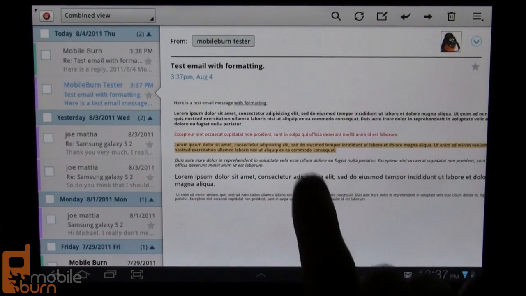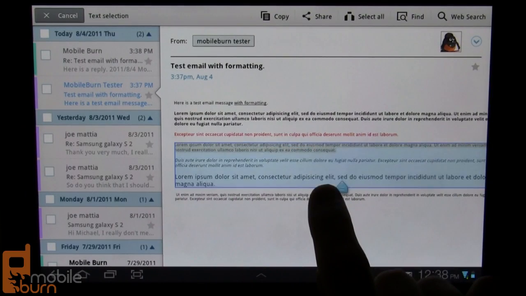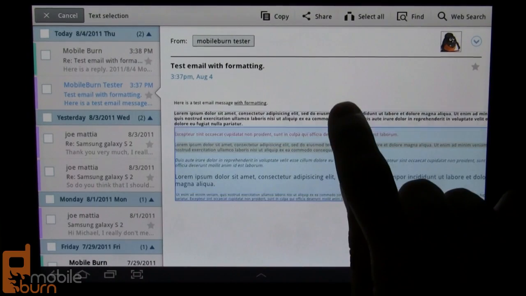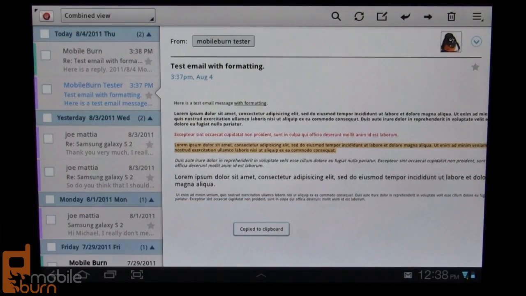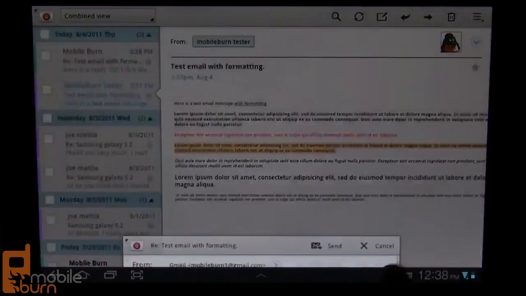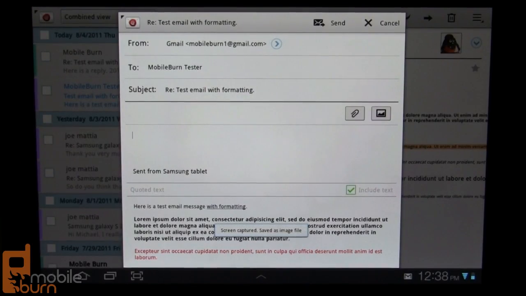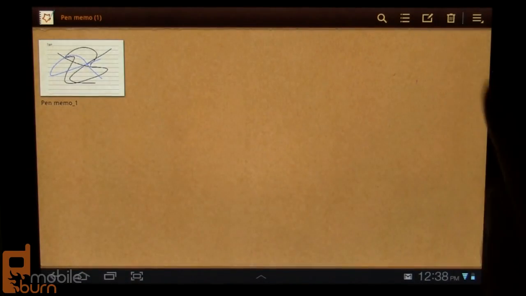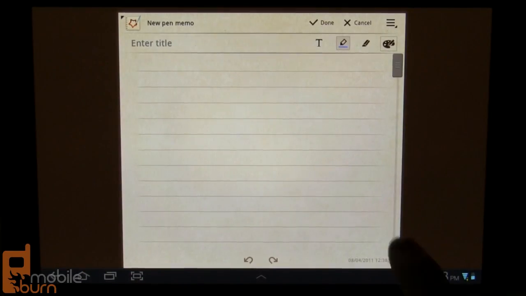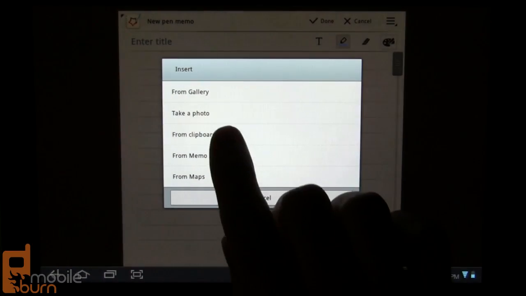Samsung has added some advanced copy and paste functionality. I'm going to drag the handlebars here and select some text, copy it, and I'm going to hit reply and also shoot a screenshot, and then I'm going to use the task manager to switch back to the pen memo application and create a new memo. I'm going to use insert here to pull in some things from the clipboard.